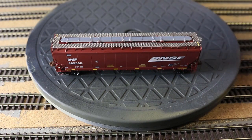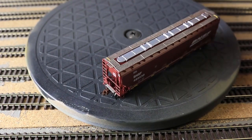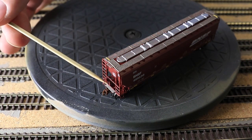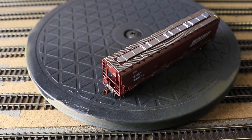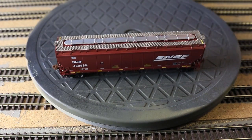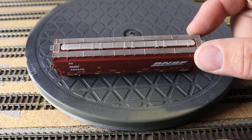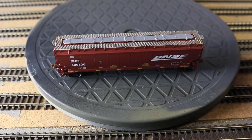You see the separately applied metal grab irons painted safety yellow here on the roof walk. And of course, you'll also notice the same see-through stainless steel etched walkways for the end platforms on these cars, which makes for some very fine detail. The detail for the hatches is very, very delicate, the best I think I've ever seen on an N-scale model as far as the hatch detail itself.